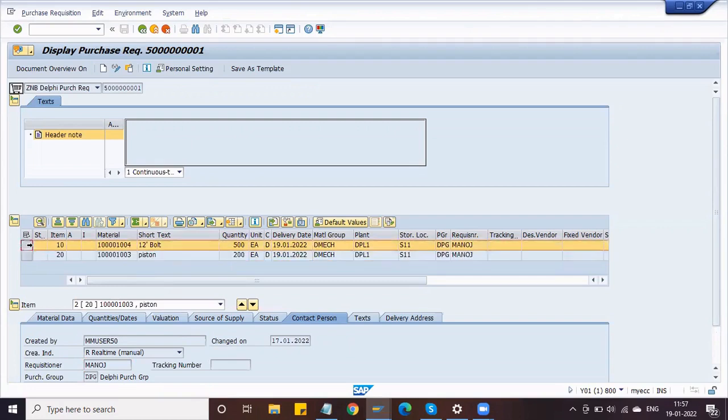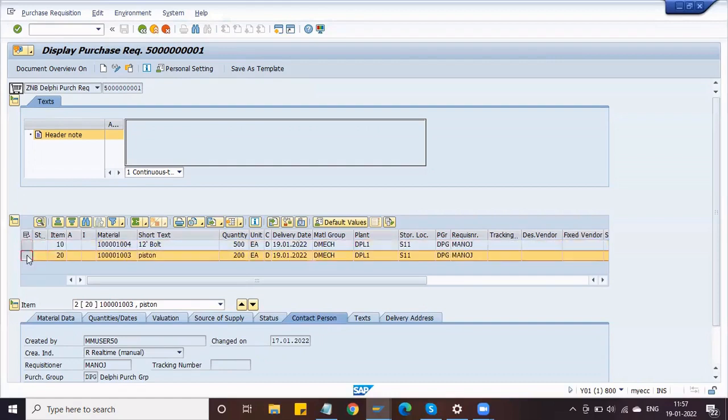Let us assume we created one request for quotation to vendors Hazar, Bilal, and Shekar. Among the three vendors, the price was very cheap when compared to other vendors. Bilal is giving a better price, and also the quality of his product is very good on the market. We selected Bilal. So after that, we need to create an info record, right? What are his prices, and what is the minimum number of days he needs to deliver to our plant? Like that, we need to define the info record.